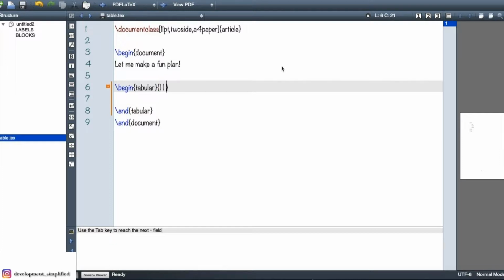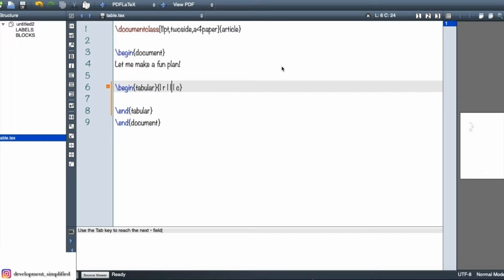So 1, 2, 3. So these show that I would like the table to have lines, actually vertical lines, at the beginning, just the most left-hand side, just in the middle, and then right-hand side. Also, I would like the text inside the first column to be, okay, let's say right-handed. I would like the middle one to be left-handed, and then I would like the other one to be centered.